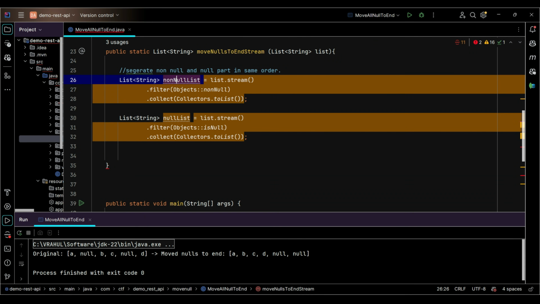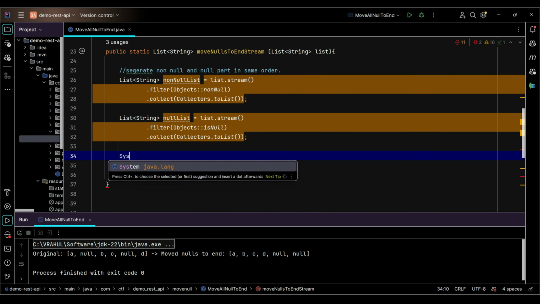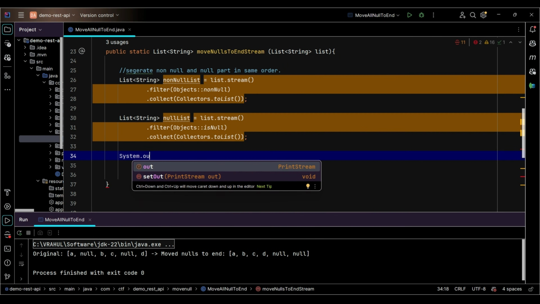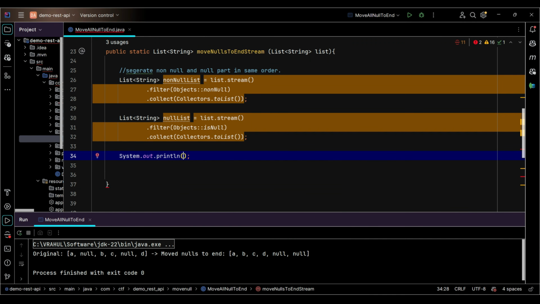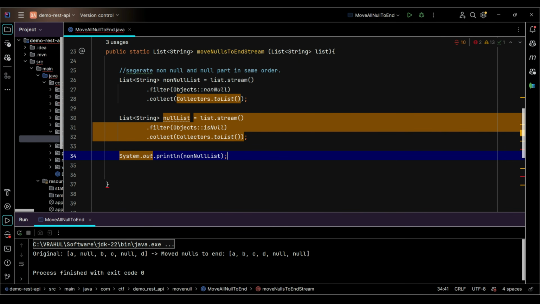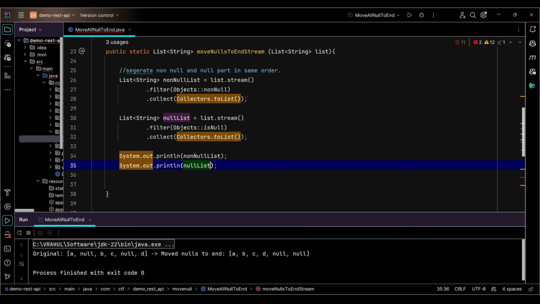Once we get these two lists, let's print and see whether this gives us the right lists, in the same order. For now, let me return any one of them.